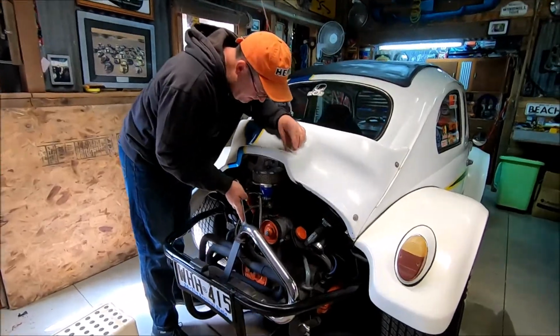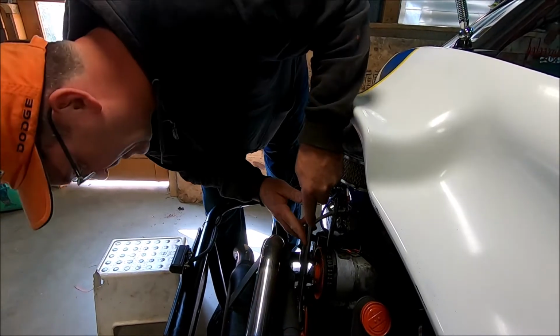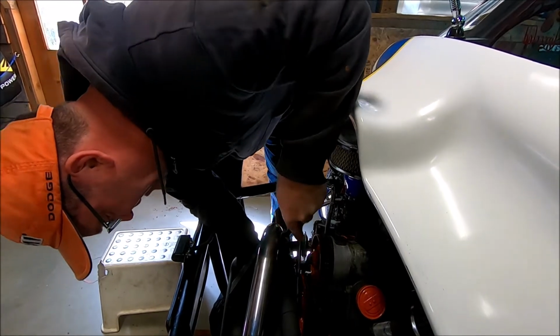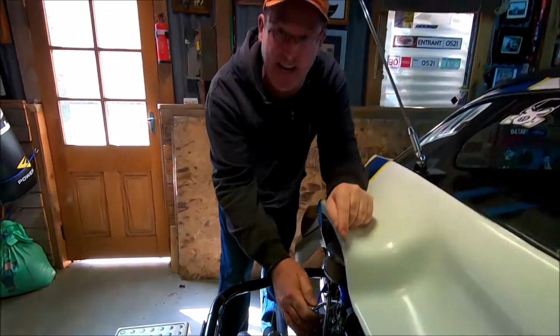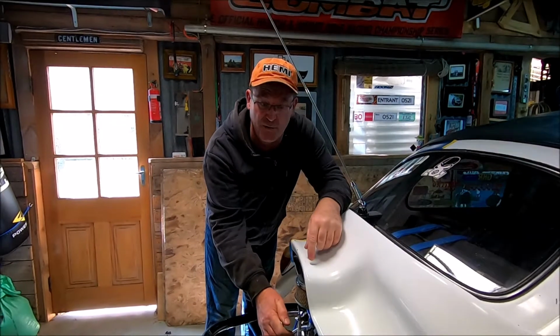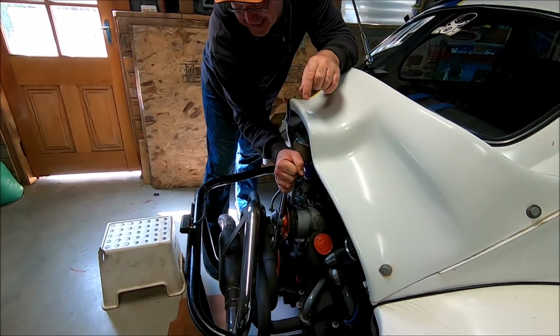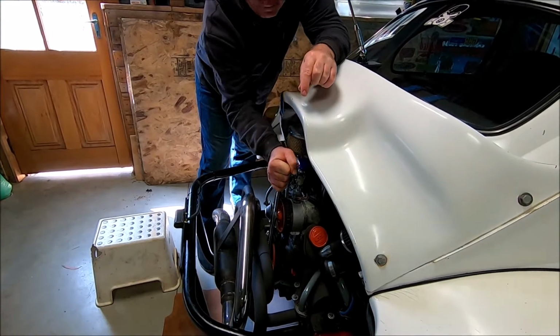I'm really concerned about this, mate. Really, really concerned. I'm sure there's a Volkswagen person sitting out there. So this is a 1300 low compression motor. It should just turn over. Watch this. Look at that. It's not turning over.